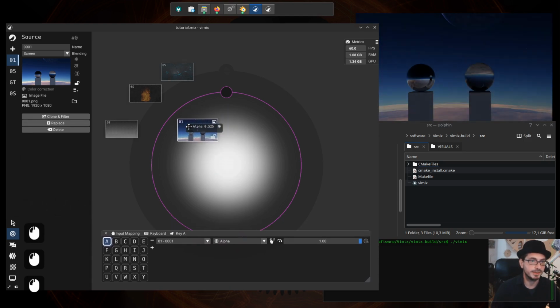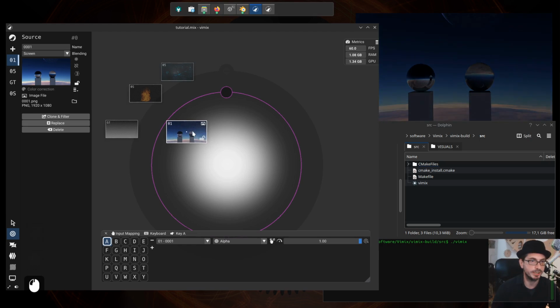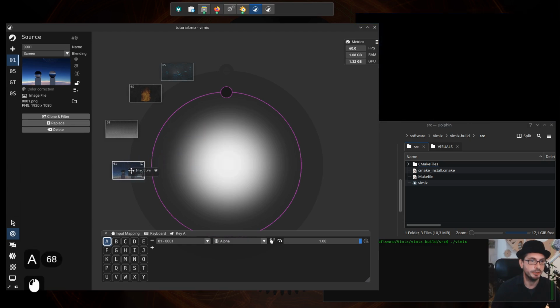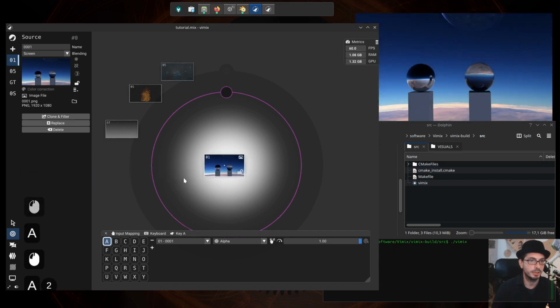Wherever you move this clip by hand, this will be the position where it will go back to if you let loose of A. The key A, right? So have a look at that. Letting loose will go back to there. If you push it out of the active area, it will jump out there, right? Yeah. So letting it in.